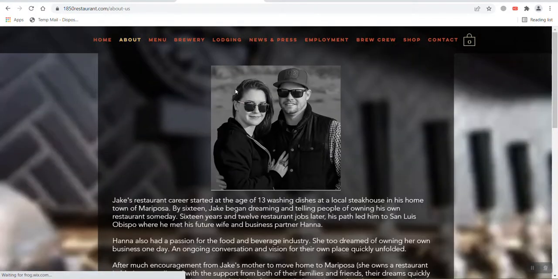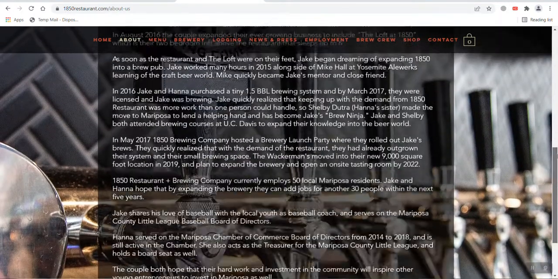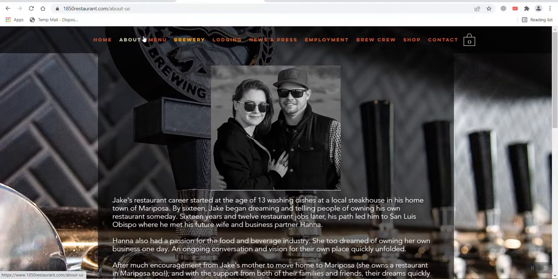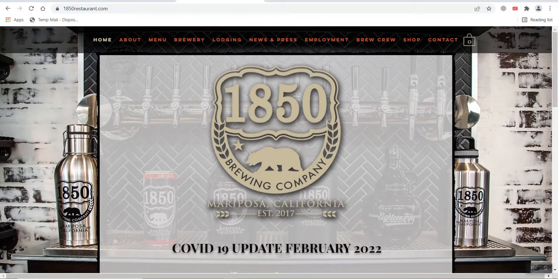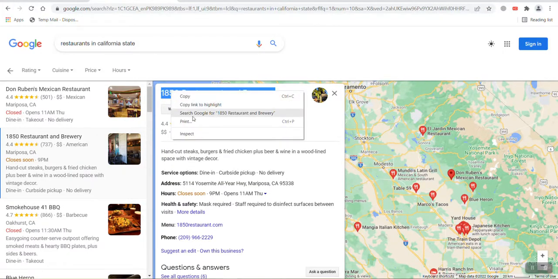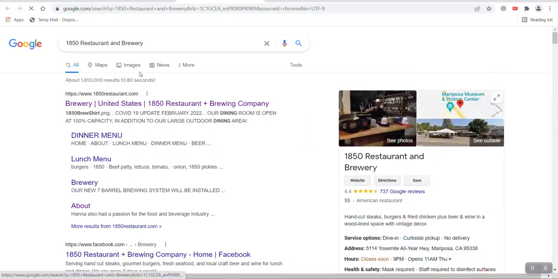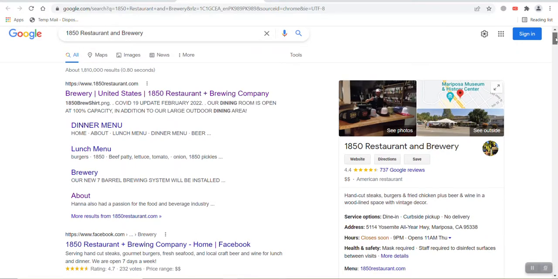Let's see if we can find some other information here, but you can see guys, the information is not available, and we are not able to see any Facebook page here. If there was a Facebook page, we would be able to get their email from it. So just, you know guys, leave it. You can also search this information in Google, maybe we can find their Facebook page there. As you can see guys, here we have found the Facebook page. Here is the restaurant and here is the company, so just click on that.